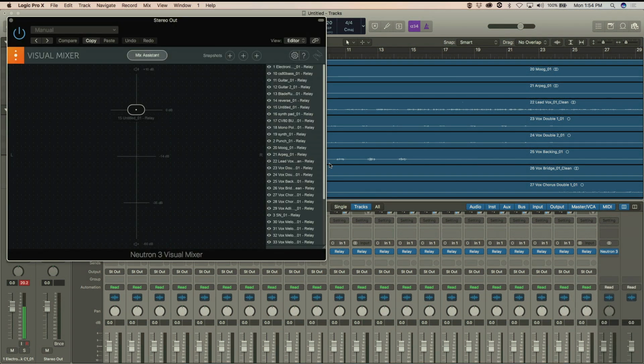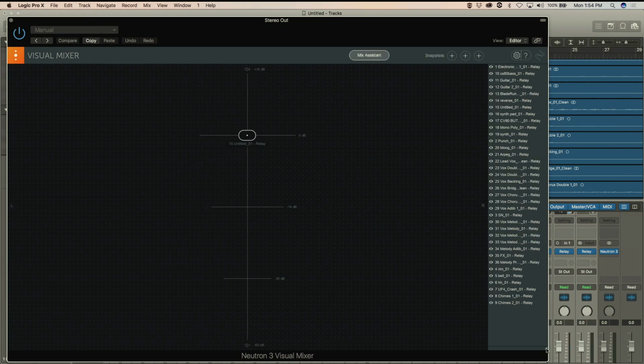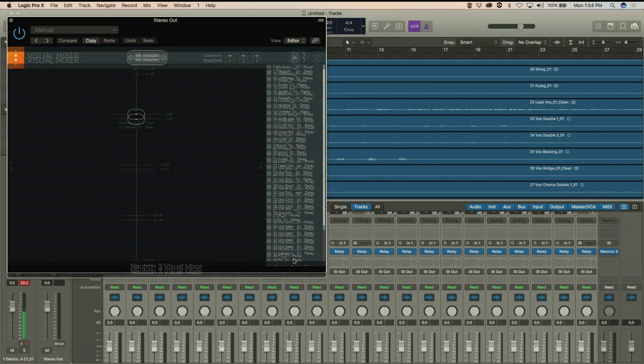And I'll open the Visual Mixer, which is back but expandable now. You can bring it the whole size of the screen if you want. The canvas is totally up to you. So we also have this little icon up here, Mix Assistant. This is the start of our balancing.